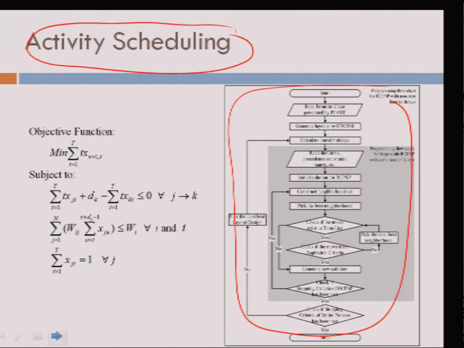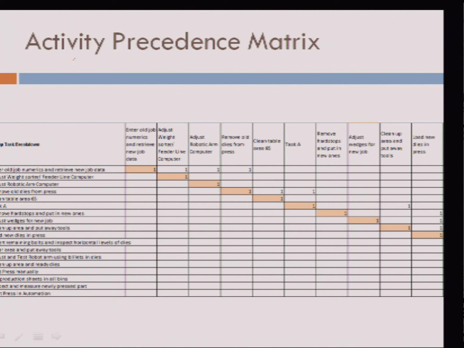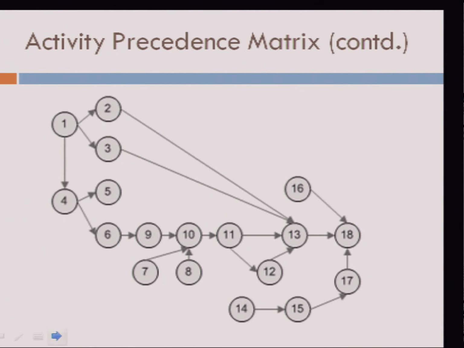And here's what we observed. When we looked at the various activities, we found that certain activities were predecessors to other activities. This table may not be very visual, so let me show you what the network looks like. Sachin sat down with the press operator and they looked at those 236 steps, and the press operator said, you can group all these elements into a major activity. So these were the major activities that the setup process is comprised of.